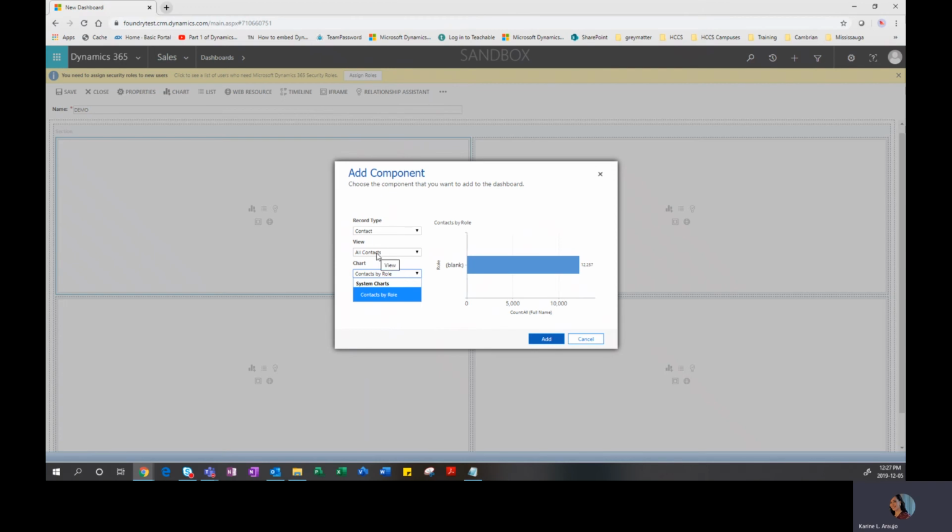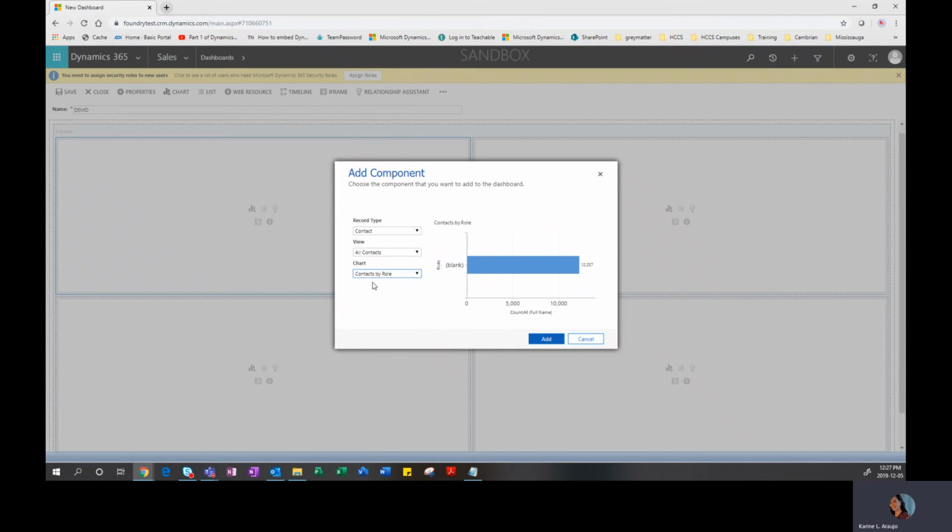So now that I've selected a specific view that I want to use, it's going to show me the different charts that I have the ability to add into my specific dashboard. Keep in mind these are system charts. If the system chart does not display the data that you want to have exposed within your dashboard, please reach out to your system administrator, as they will have additional permissions and roles to be able to fulfill the functionality of exposing the data that you want in chart format within the dashboard.